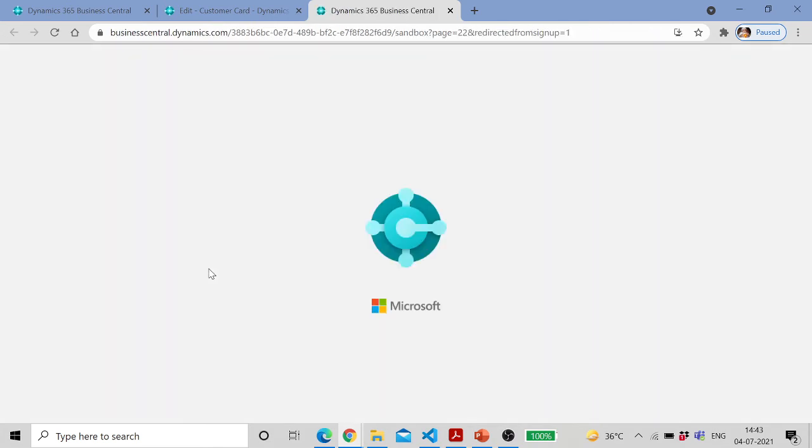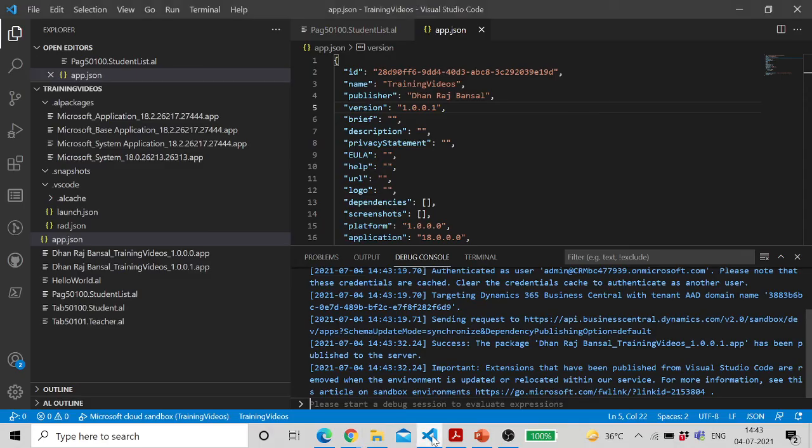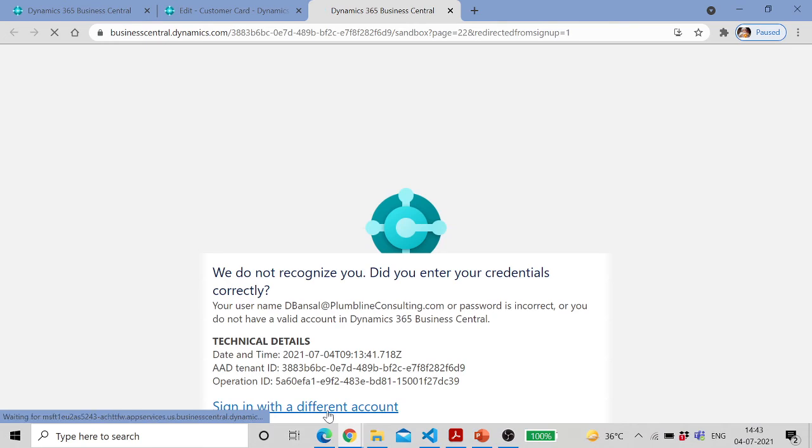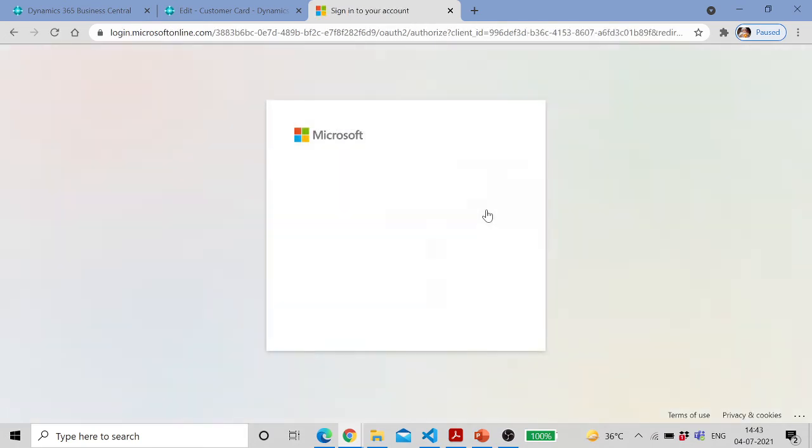So it is publishing now. It's almost done, and there it says success, it is published. And when it is published, it is opening a new session.